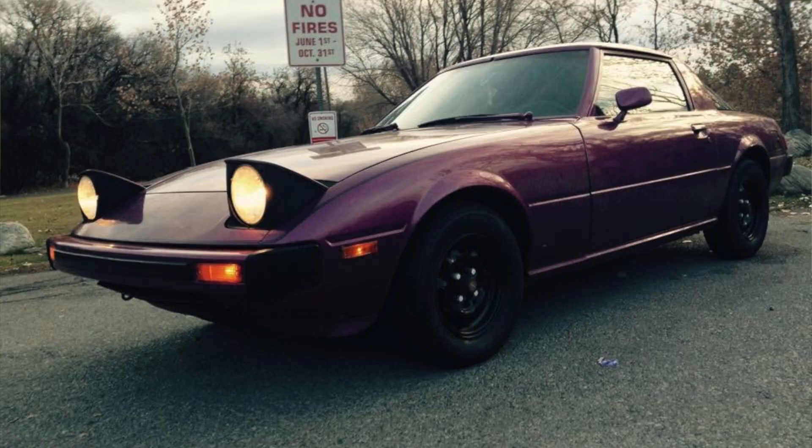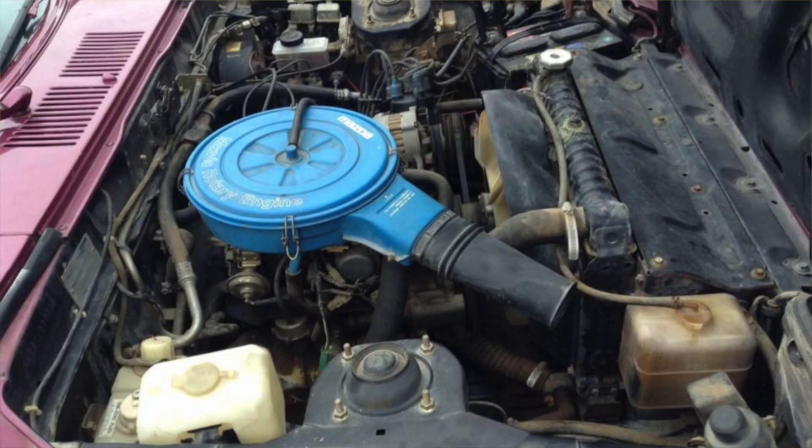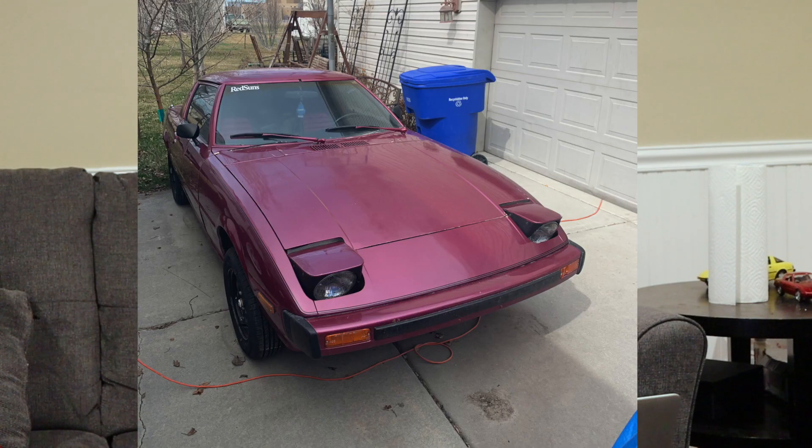Next up we have Jonathan — his SA RX-7 with a really cool paint job. He says: 'Here's my first car, 1980 RX-7 SA22C, was running until I graduated senior year of high school. Been sitting for five years until of late — got a good engine from a buddy of mine and should be running by Saturday. I have a large streetport 12A being built. Setup is a four barrel Holley carburetor, Racing Beat intake headers, waiting on my oil cooler.' I'm pretty sure I follow this guy on TikTok — I've seen TikToks of this car and I'm pretty sure he got the engine from a mutual friend Nate.